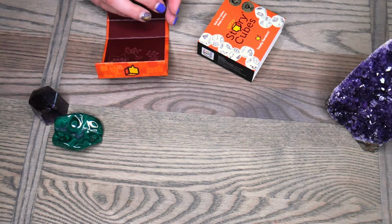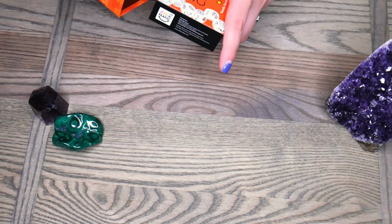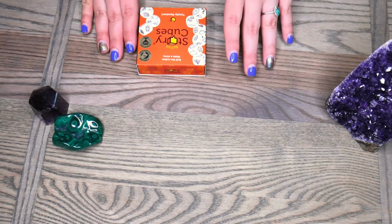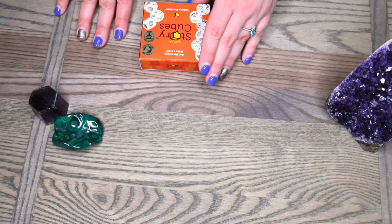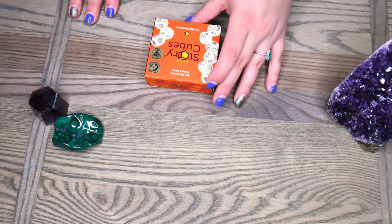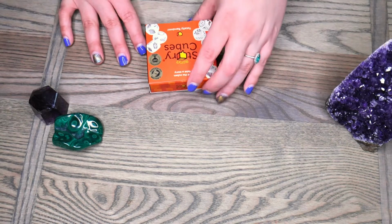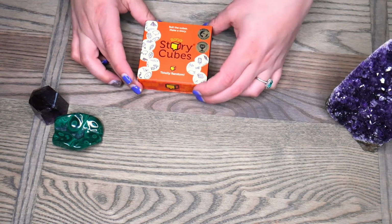They do come in different themes that are like expansion packs, I guess you could say. The ones I'm interested in getting next are a primal one, which I guess is supposed to be outdoors, nature-y stuff, which is pretty cool. There's another one called actions, where the dice depict various people doing different actions, and another one called voyages. They've got at least five or six other themes, which is amazing, and you can get crazy with these and just use them all, which I hope to try one day. I've already been saving them in my Amazon cart.